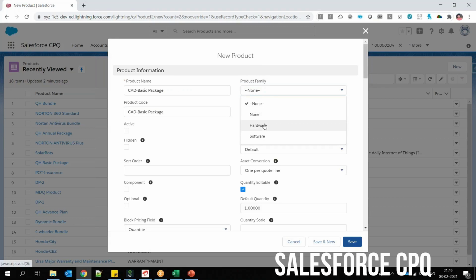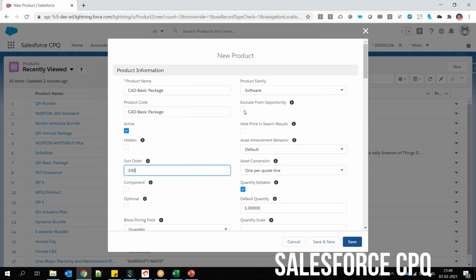You will give your product name. You can select your product family, hardware or software. So it is the software category, right? I will activate this, and then we'll come back and explain all the other fields. Sorting order means how it should display. If I say 1, it will be displayed first. Otherwise, if I say 100, it will display last. I will not change anything else here. We'll come back and explain all the fields.